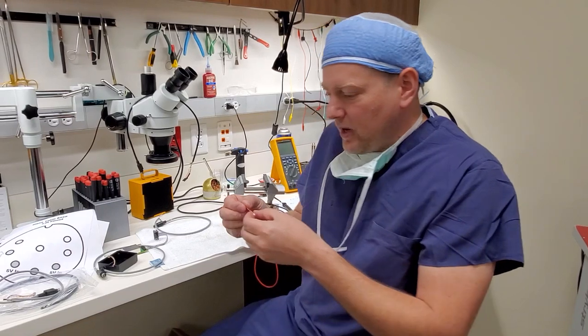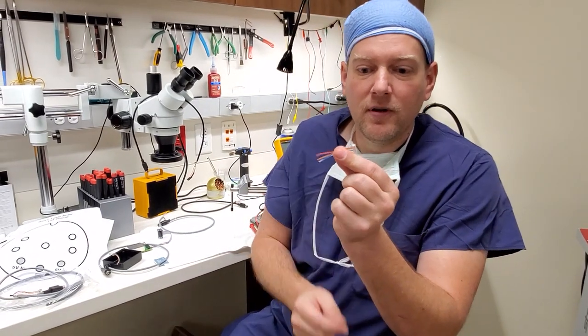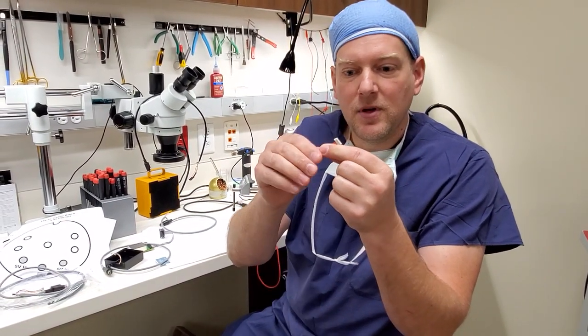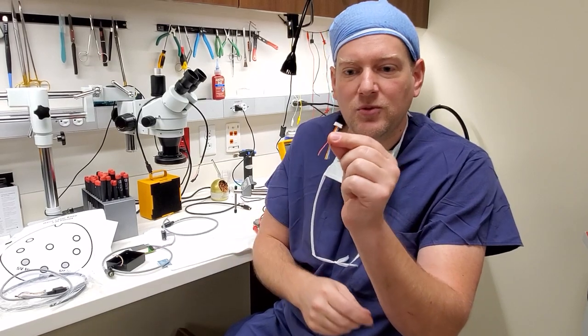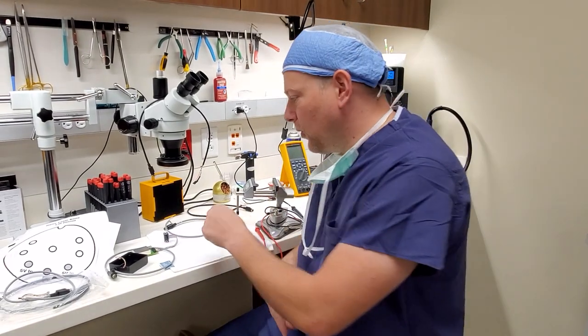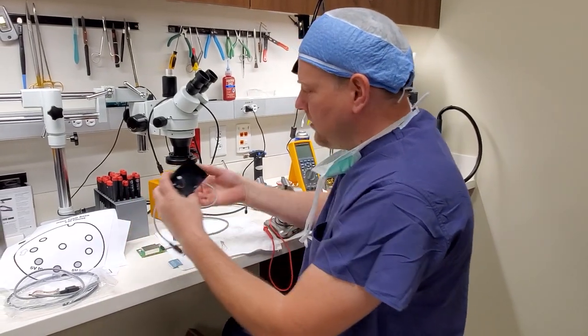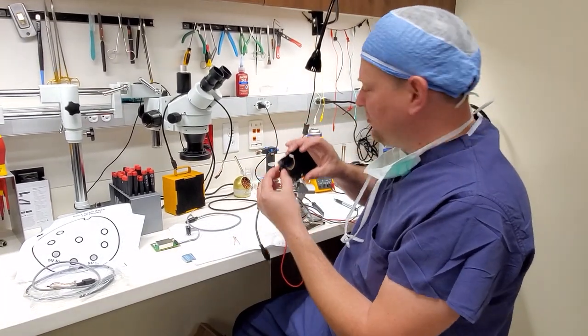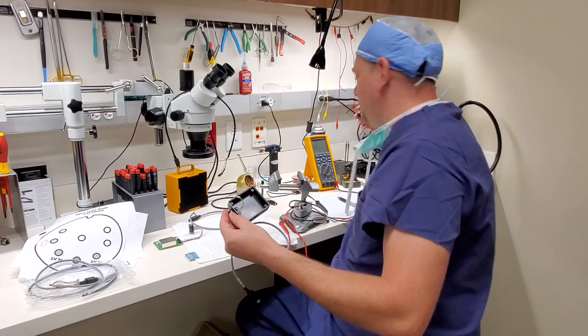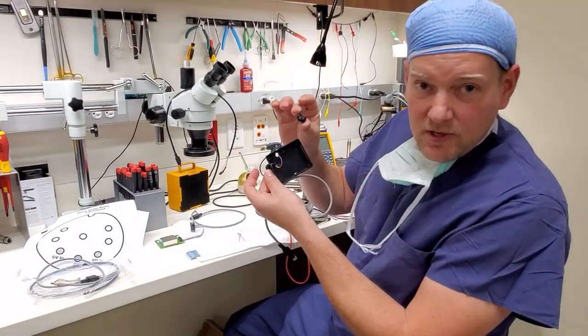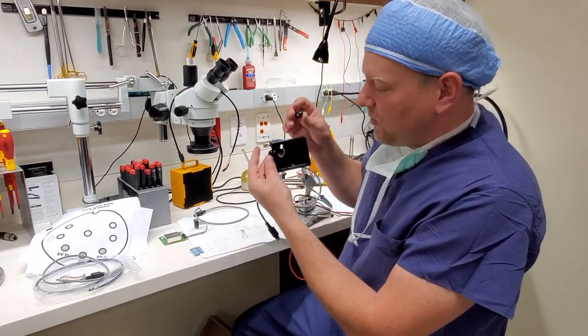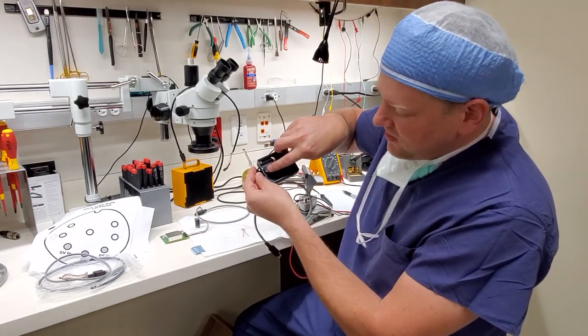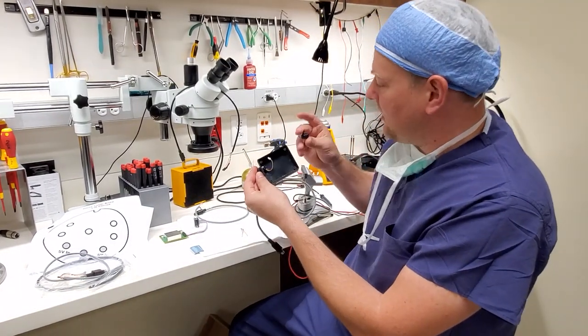So once we get that guy out, what you are going to do is you are going to cut off your miniature connector. So what we are going to do is we are going to cut this guy off of your old cable. You can see it right here. I cut it off. You squeeze this little connector, which is actually your cable strain relief.